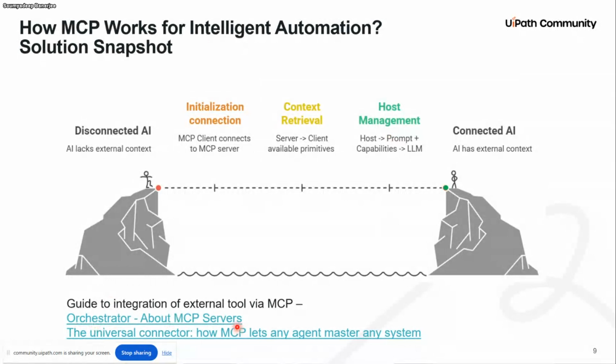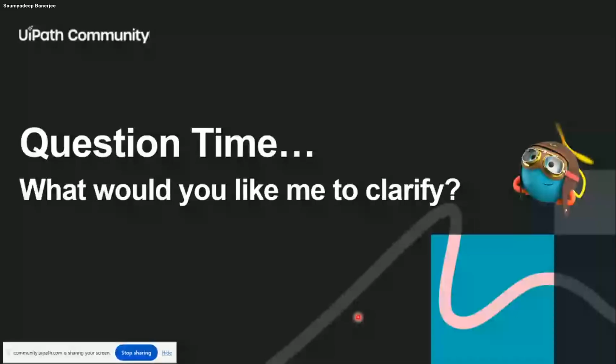There is UiPath documentation, and a Medium article, on how to integrate UiPath MCP servers. This is the way we have integrated it, and you can also use it at enterprise level.